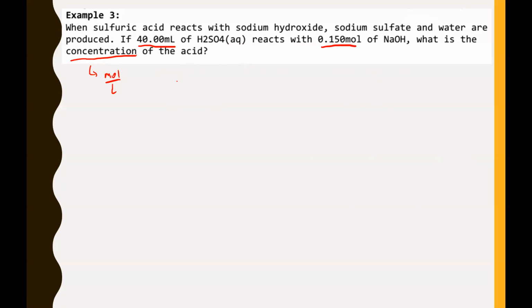So I think a good thing to start with would be to actually write out your balanced chemical formula. We got sulfuric acid, H2SO4, reacting with sodium hydroxide, NaOH. This is the same formula from before. It's producing water, HOH, and sodium sulfate, which was Na2SO4. And just remember, we had to put a 2 in front of this and a 2 in front of this. And bingo, bango, bongo, that thing is now balanced, right?